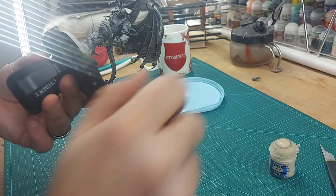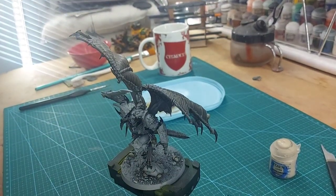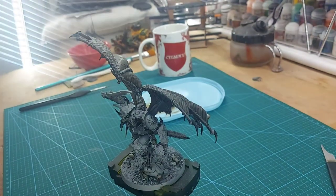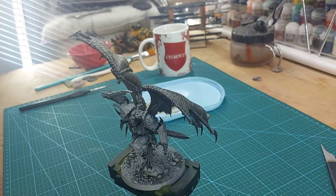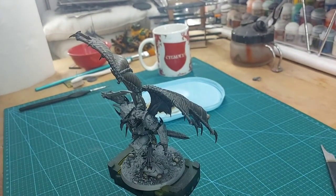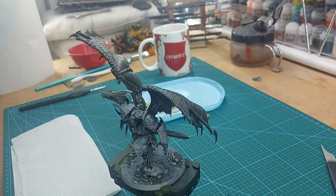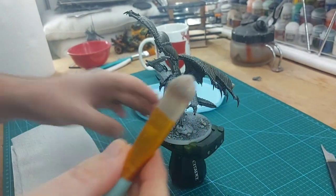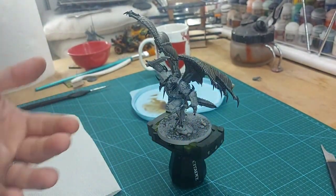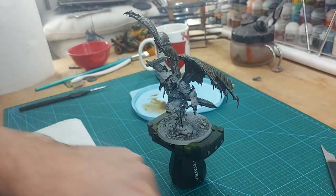So that's the horns and the spikes all done. So I get rid of that, put that Black Legion away. Take some of our Screaming Skull. Get a bit of our tissue paper again. I'm going to use the big dry brush, the large one of the two, this one, just because I find it's a softer dry brush, which is kind of what I'm looking for on this.